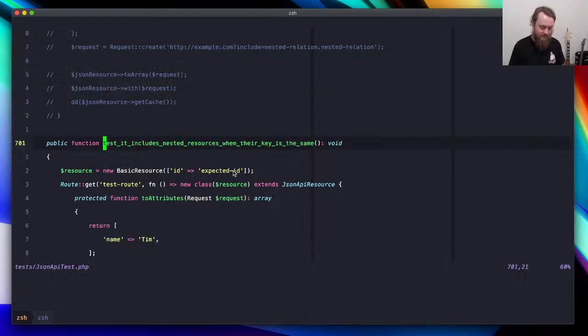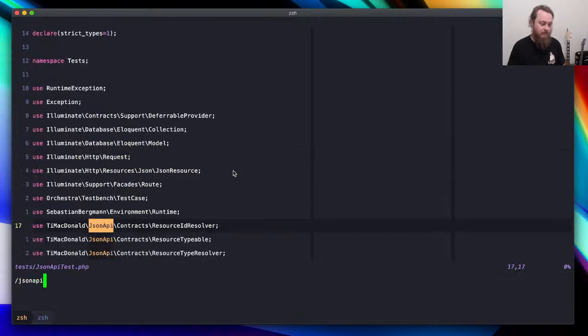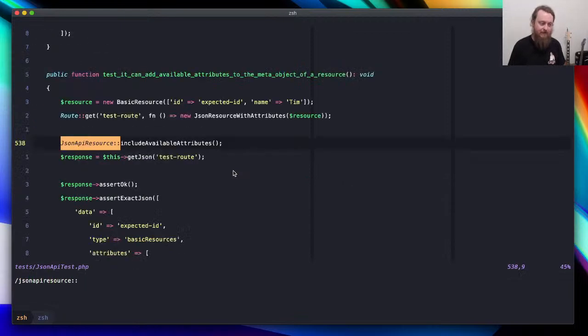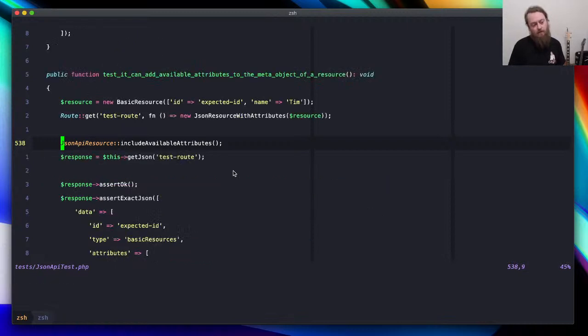Yep, okay. So there's something with the static stuff going on. JSON API resource, because that test is passing in isolation. So I've done something stupid, classic me. Include available attributes, exclude available attributes, which is good. Include available attributes is misleading.